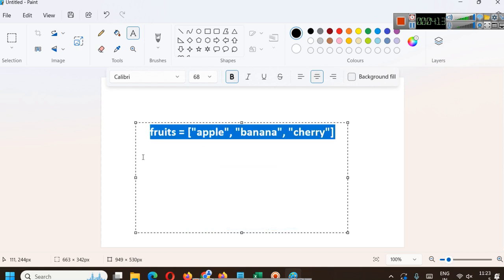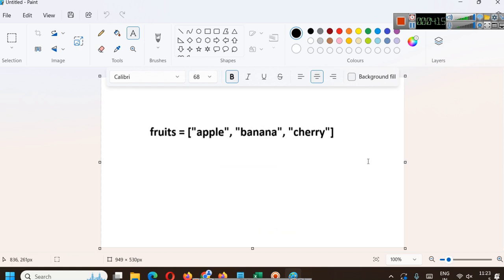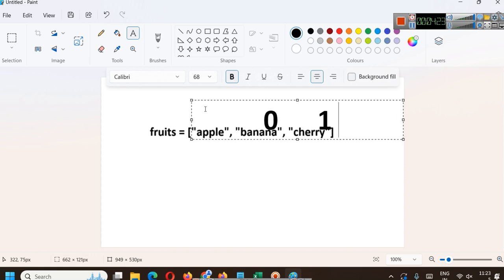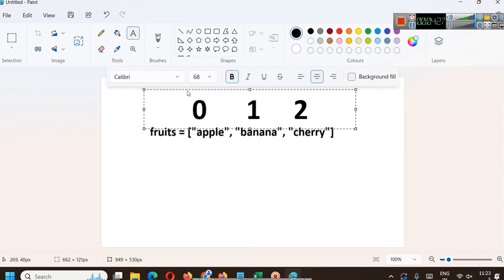So here we have fruits is equal to apple, banana, cherry. Positive index will be 0, 1, and 2. This will be positive indexing.